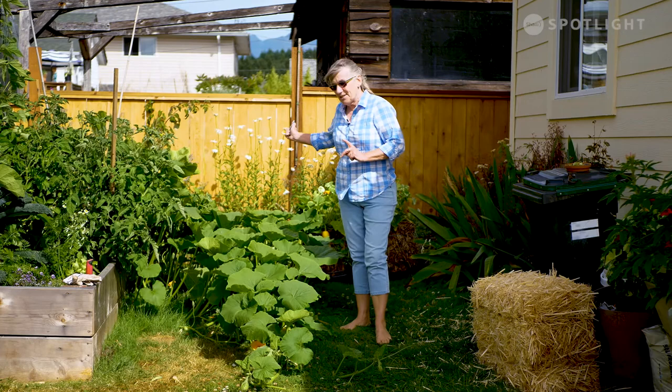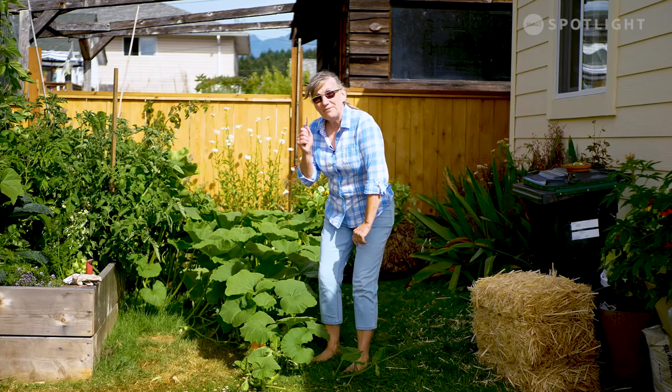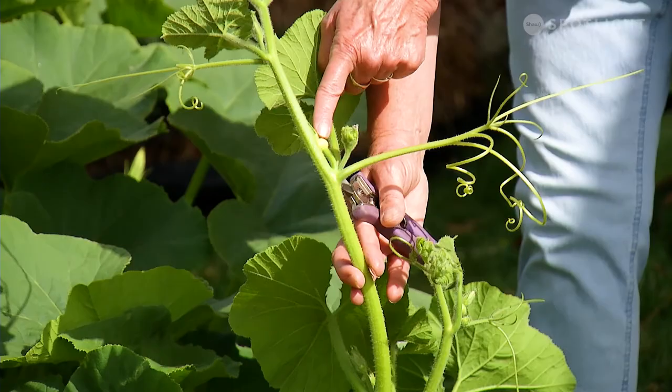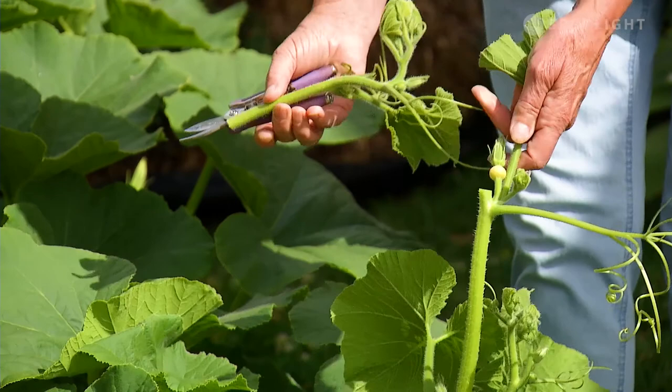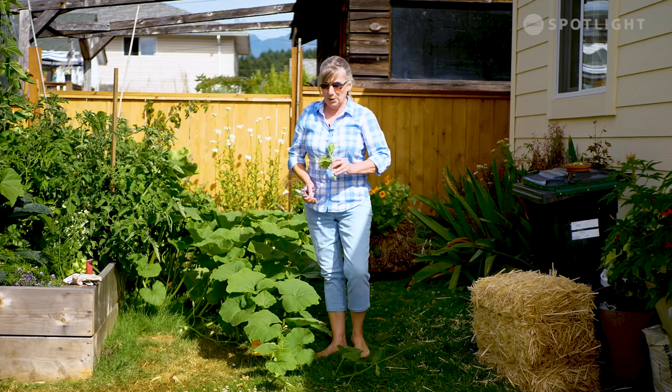With your squash, these vines can get really long — anywhere from 10 feet, I've seen them go almost as far as 30 feet. If you don't want them to grow any farther, all you have to do is find your end point and cut that tip off. I have a little pumpkin that may start here, but it's not going to continue to grow out that way, so when it's time for my husband to mow the lawn, I don't get yelled at anymore.